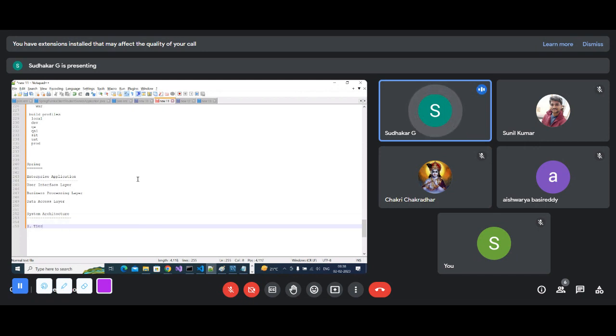One is one-tier architecture, second is two-tier architecture, and the next one is three-tier architecture.